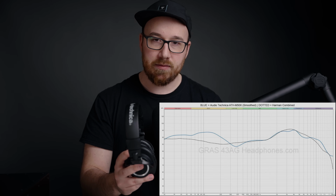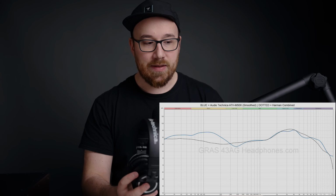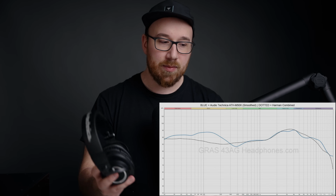Well, I'm going to begin by talking about the objective stuff as usual. So we're going to talk about the frequency response and tonal balance of this headphone. And I'm going to throw the graphs up on the screen here for you guys as usual. I'm going to start with the smoothed version of the frequency response here so you can see what I'm calling sound signature. That's to get a general sense of the tilt of the headphone. You can see basically the relationship between bass, mids, and treble this way.